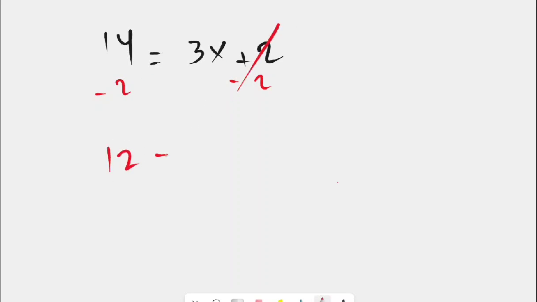So in this example, the x variable is on the right side. So go ahead and try it. So this problem is very similar to the first two problems that we covered. Even though the x variable is on the other side, the same rules apply. Let's begin by subtracting both sides by 2. So 14 minus 2, that's 12. And on the right side, these will cancel just as before. And as you can see, solving these equations, they're not that difficult. Now, we need to divide both sides by 3. And so x is going to be 12 divided by 3, so x is 4 in this example.